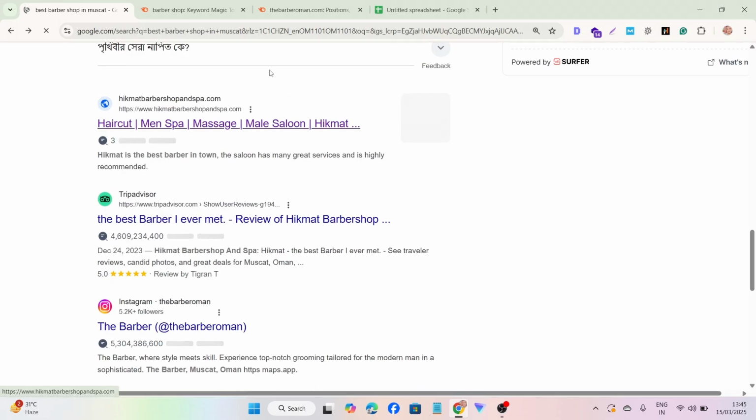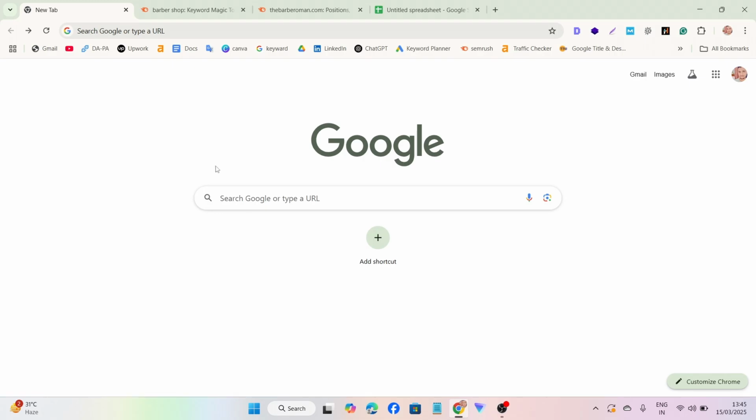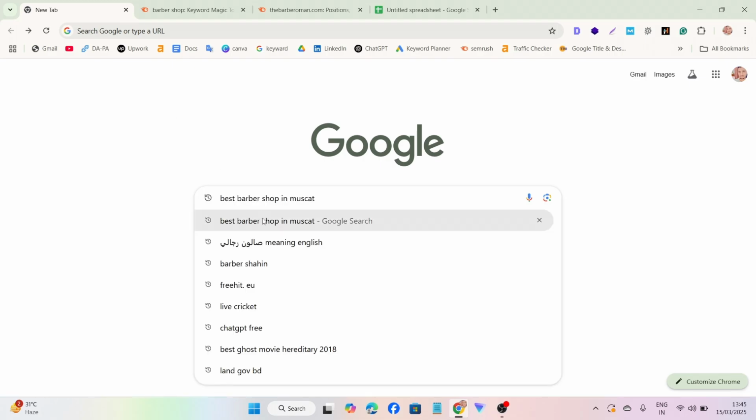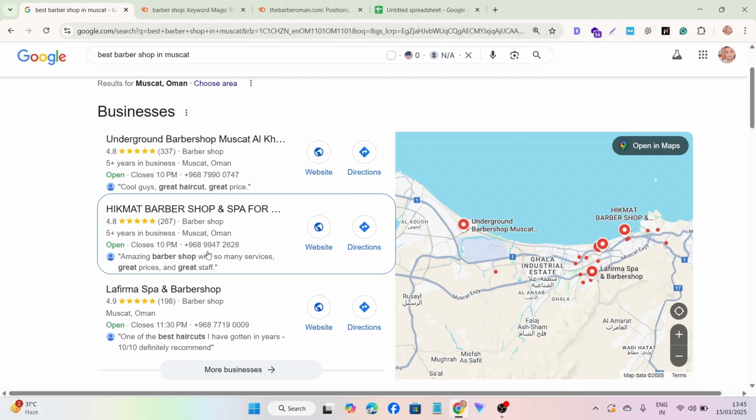Okay, how can I do keyword research for Google My Business, and how do I implement it?